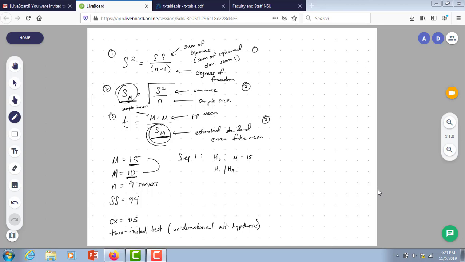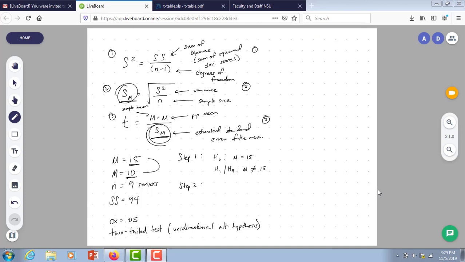a significant difference in terms of optimism scores. The alternative hypothesis would say that no, we will see a significant difference. In other words, because we're looking at the optimism scores that are occurring this year, there's an anticipation that it's going to ultimately change the population mean from 15 to cause it to be something else. So that's step one, just laying out our hypotheses.